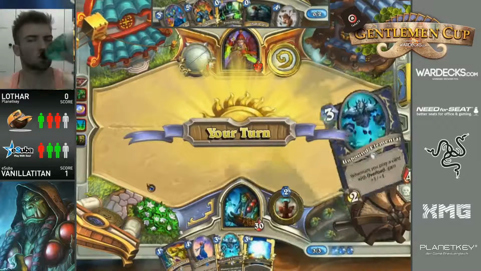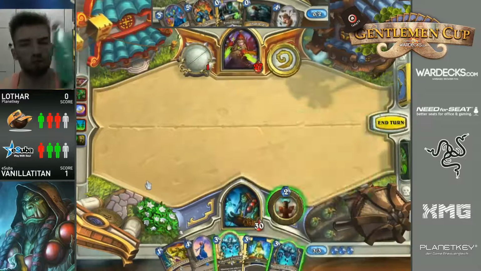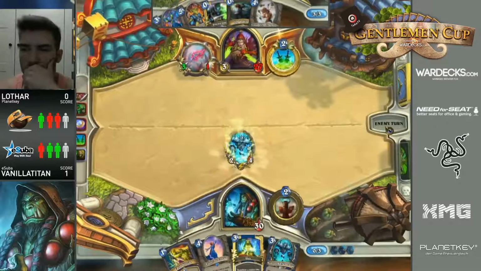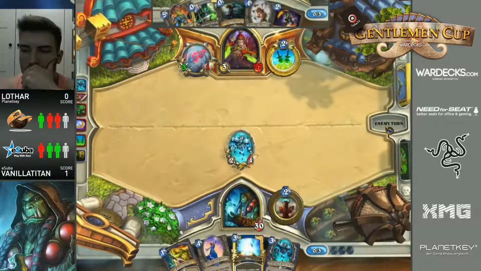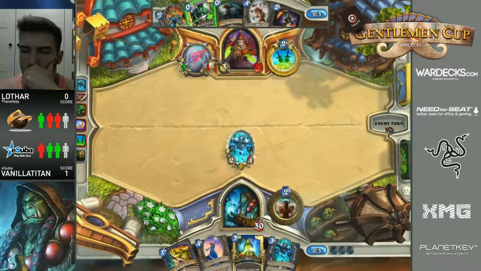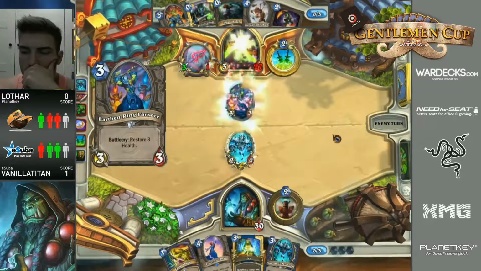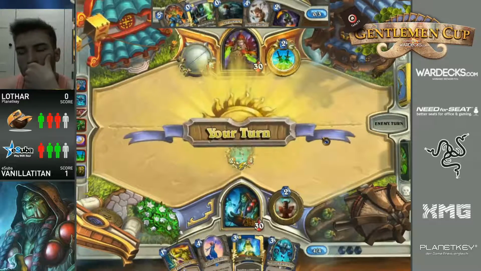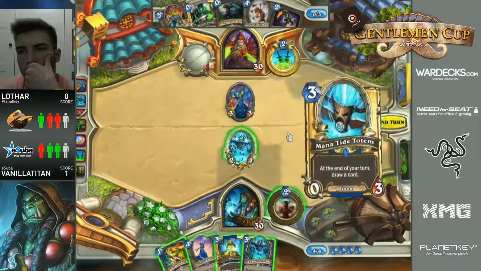He has the Earthen Ring Farseer, so it doesn't matter. There's an Unbound Elemental, and then he heals himself up by 3. If there's a trade into the Unbound Elemental with the Earthen Ring Farseer, and there's also a Fan of Knives. I mean, the Blade Flurry, the big Fan of Knives. It's perfect. The hand for Lothar is really great at the moment, especially the Gnomish Inventor. I like that one. Gives him really a nice edge.